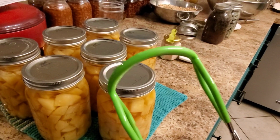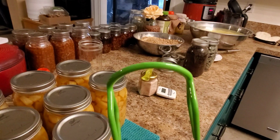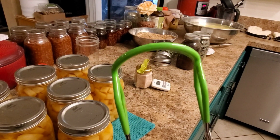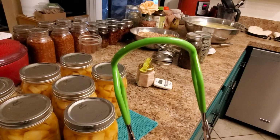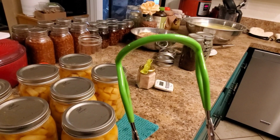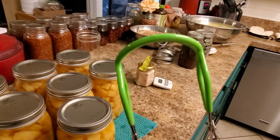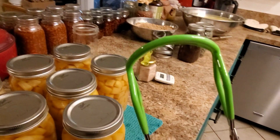So there are other jar grabbers I have seen. Can you see how dramatic that curve is? I have seen ones that, when you're looking at them from the side like this, are flat instead. So it's all right angles. It looks like the side of a rectangle rather than something rounded like that.